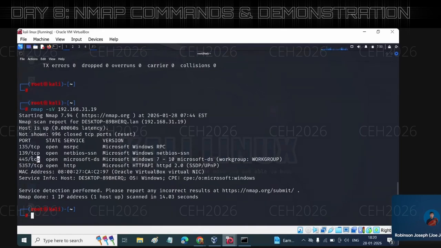So never leave this default port open. What is happening here is that NetBIOS over SMB is opened up. So if someone attacks NetBIOS over SMB, they will get the default shared drives shared by the Windows operating system.